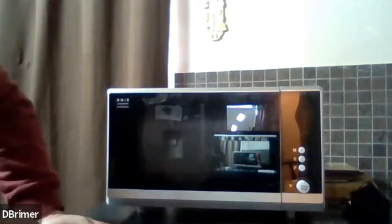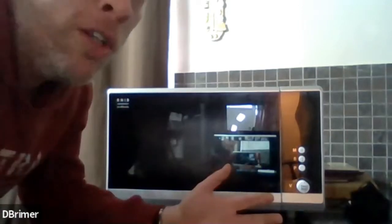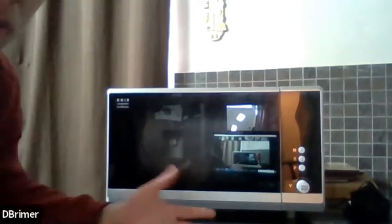Other things, I've deliberately placed it on this surface, which is a kitchen worktop surface. I apologize about the glare if that bothers anybody, but I thought it's best to do it on a surface that reflects what the microwave will actually go on itself. A lot of people ask, will it slide forward? Will it move forward? And I thought if I put it on the same thing, you'll be able to see that and make up your own minds whether it's any good.